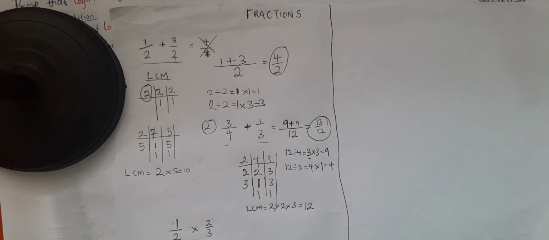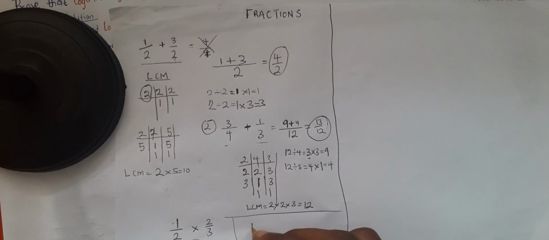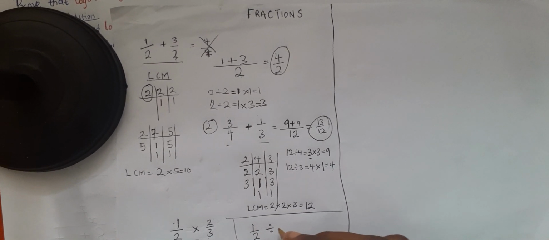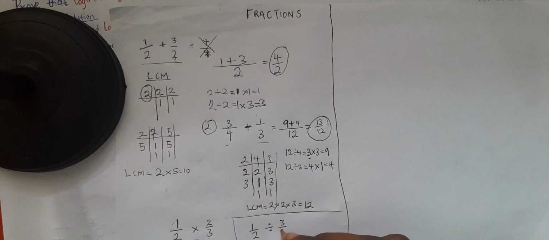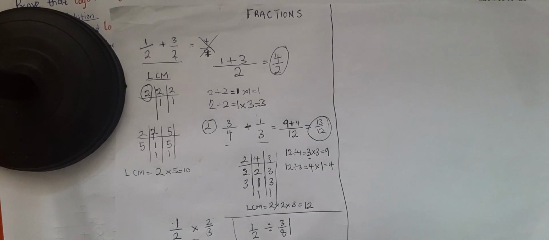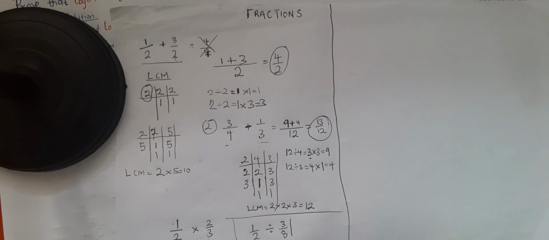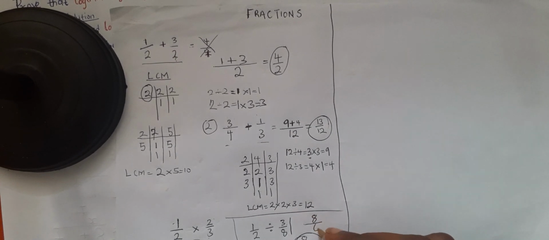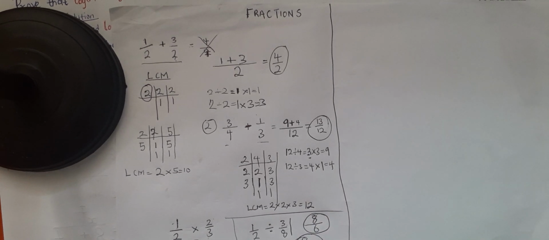Now, if you are given a fraction that they say something like this, 1 over 2 divided by 3 over 8. You see, if you look at it from the normal point of view, it is very hard to do. Now, the simple thing to do is come to the second fraction, turn it upside down, invert it. So we now have 8 over 3. Once you invert this fraction, you change the sign to multiplication. So we now have 1 times 8, which will give us 8. 2 times 3 will give us 6. Therefore, we have 8 over 6. That is how you do division.